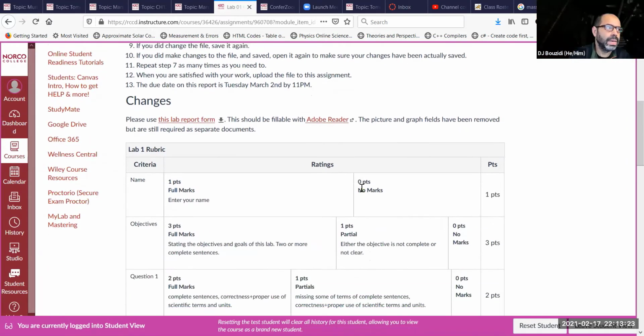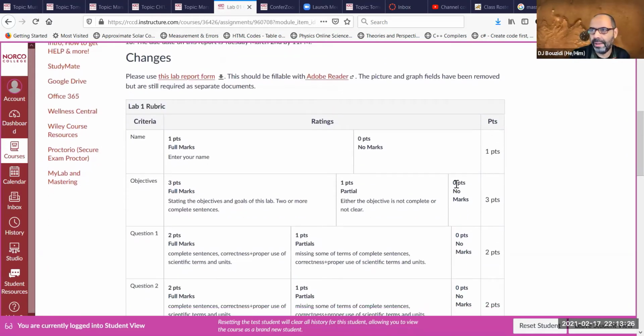Okay. Again, as I was saying, this is the rubric. While you're doing your labs, all of them will have objectives and will also have the name. Now, the name in here will be your name and anybody else who worked with you. It is really hard for me when I'm grading something and see an exact replica of somebody else's work. Then there is a problem here. One of you has copied from the other, okay? And that is not integrity, and that is not honesty. That is something that scientists are not allowed to do, and you're not either.